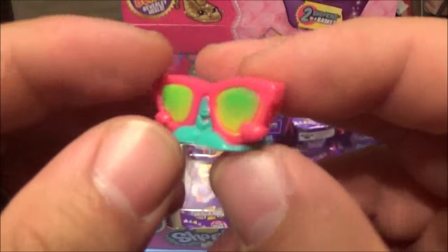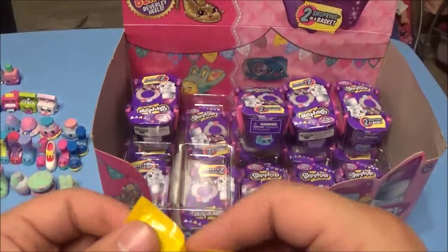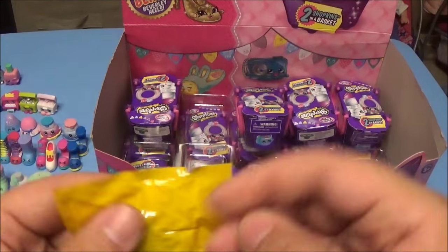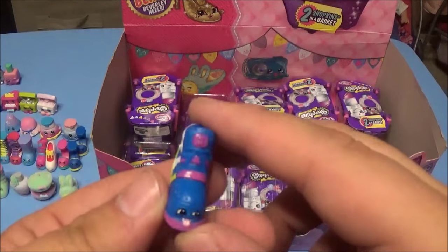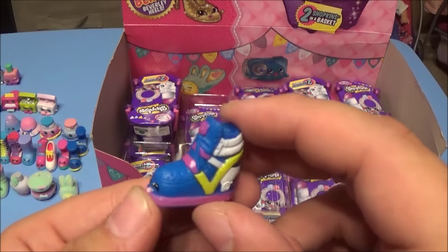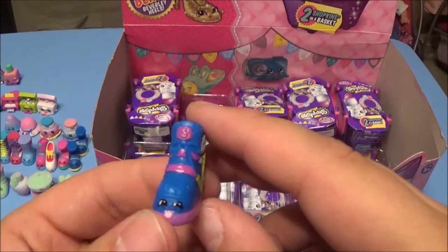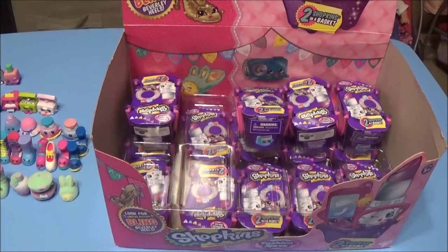This one had to be from a set. Shades. This had to be like in one of the play sets. It was never released in a season. And another one of these guys. What was his name, Dylan? Sneaky Wedge, I think. Oh, no. Yeah. Sneaky Sue. Sneaky Wedge. I couldn't tell the difference.